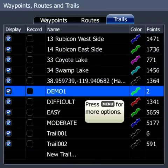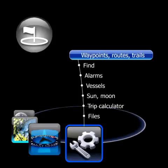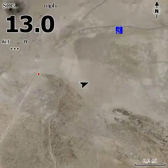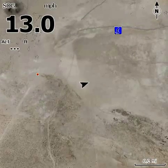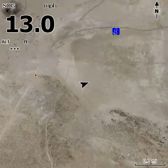We'll scroll down to the Demo option here and hit Menu just like we did last time, except this time we're going to push the right arrow to deselect the Display check mark. We'll hit Exit all the way back out to our map, and you'll see that the green line has disappeared. Again, the line has not been deleted, it's just been hidden temporarily.